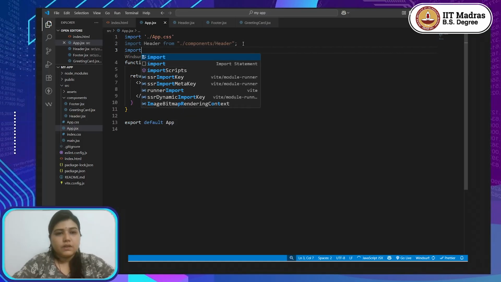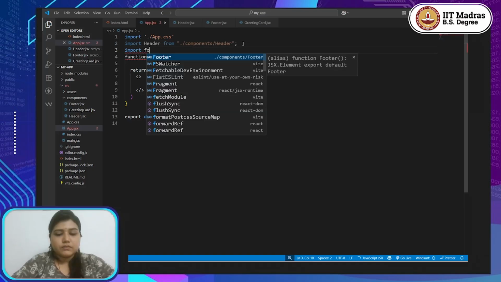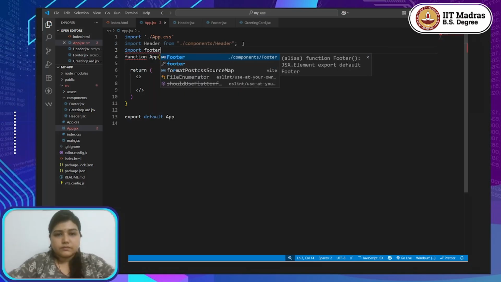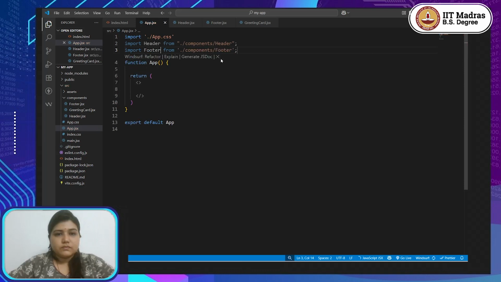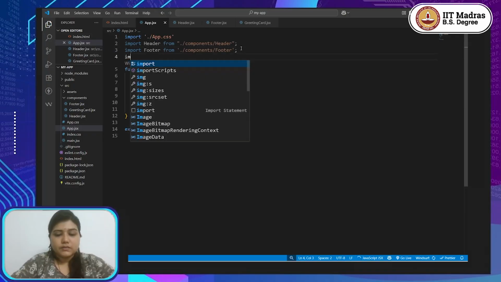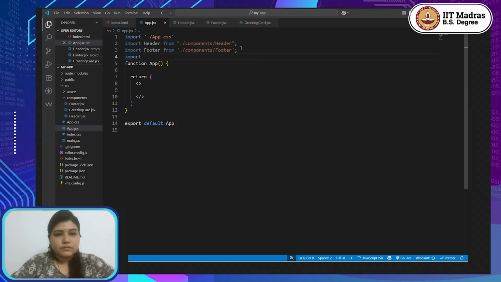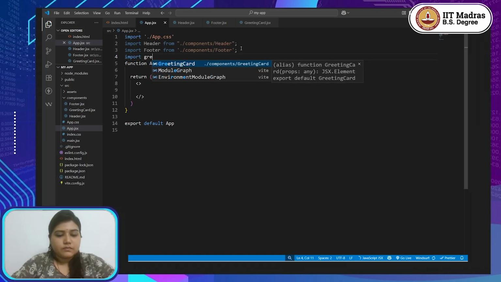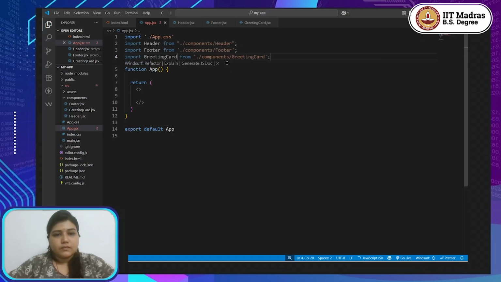Similarly, we will import our footer component from ./components/footer. Now we will import our greeting card component. We have imported greeting card component from our components folder.